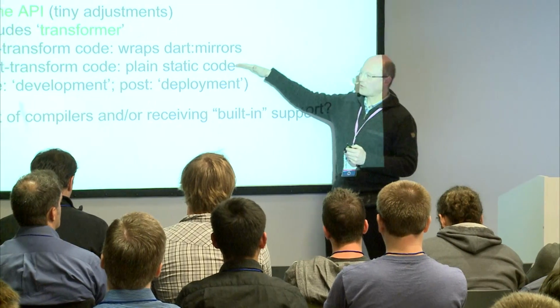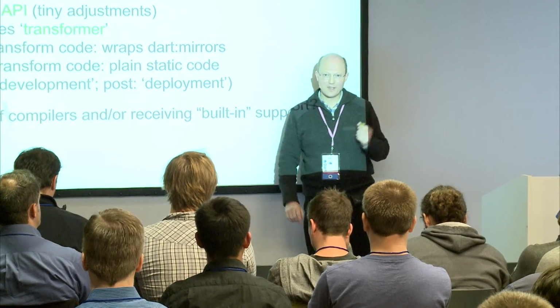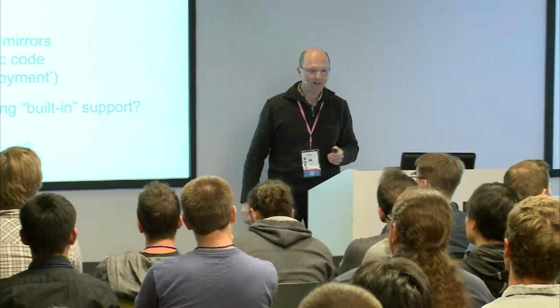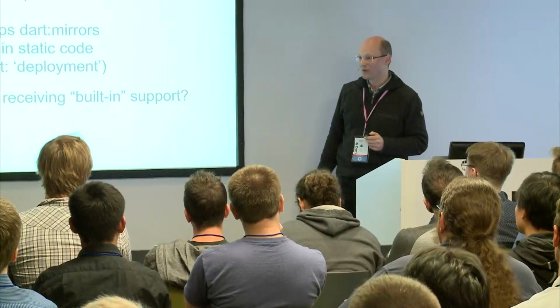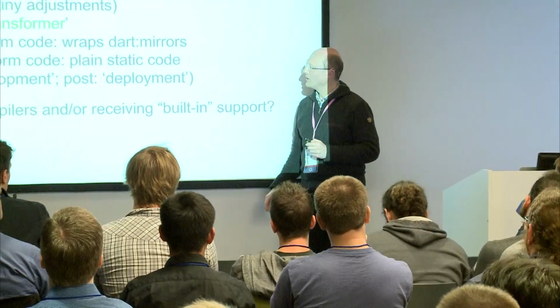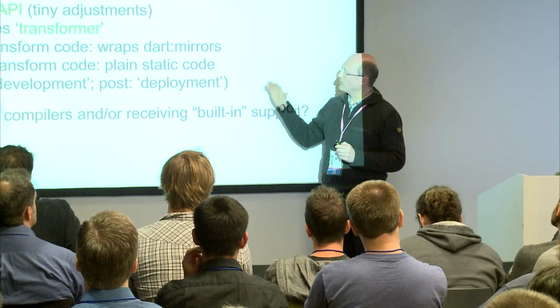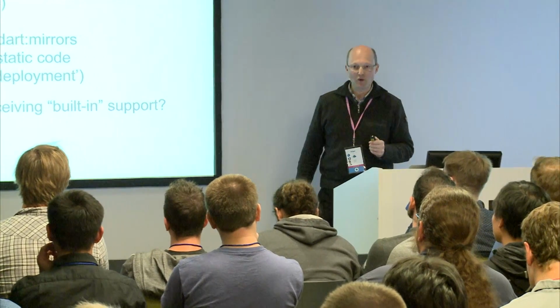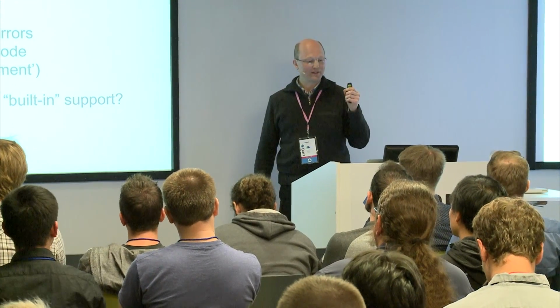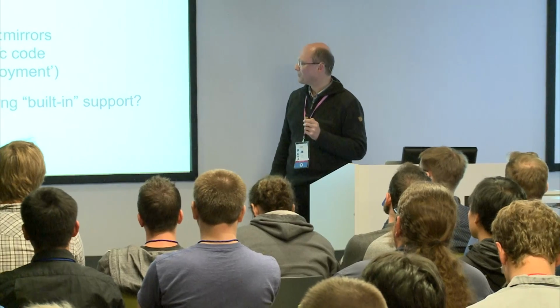And then you transform it, and the result is that we're generating static mirror classes, and they contain ordinary static code. There's no use of reflection at all. The whole system doesn't include Dart::mirrors. And at that point, we have this code that will actually do the same thing for you, but only for the cases that you have specified that you want support for.